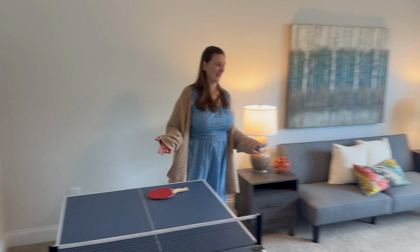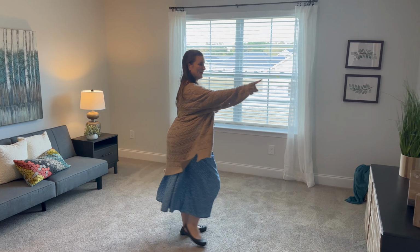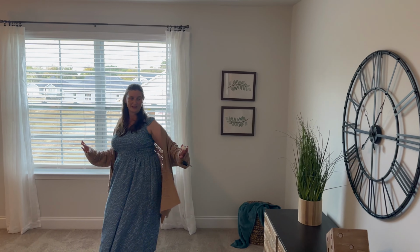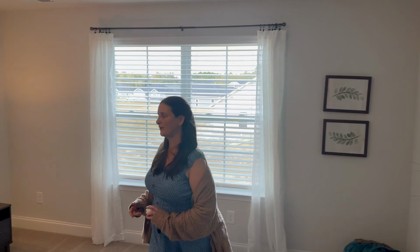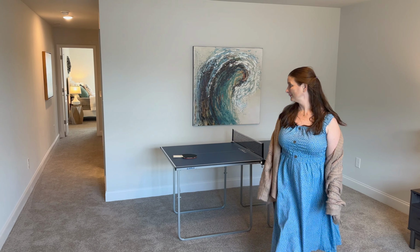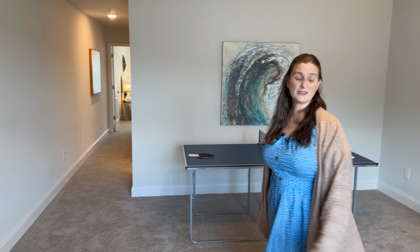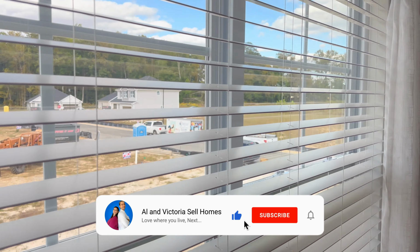But you can see you can have a big fun room. You can put your TV there, have a nice open concept around here, and just have a lot of fun in your game room, your upstairs room, your bonus area, your man cave. If they wanted, another bedroom if you need it. You have to build a closet though, but it's a huge space. Huge, huge, huge. Double window.